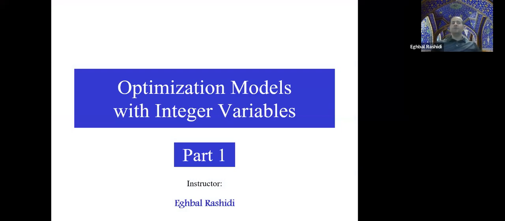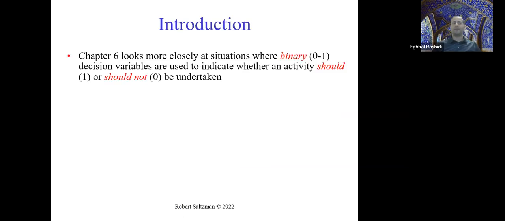Okay, optimization models with integer variables. We kind of did this in the network optimization problem, but network optimization problems are integer programming models that are special. That's why we give them their own space for optimization, but technically they are going to finally be under integer models, integer programming.